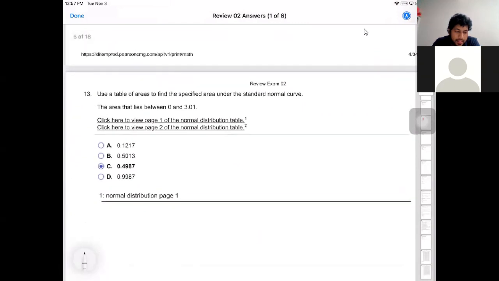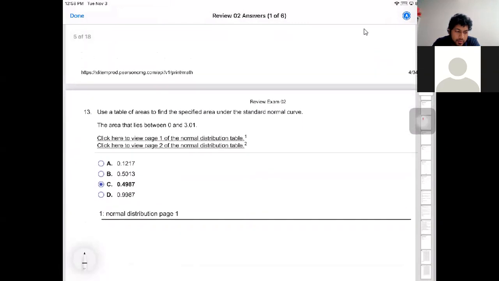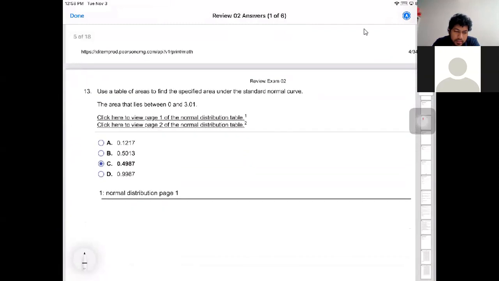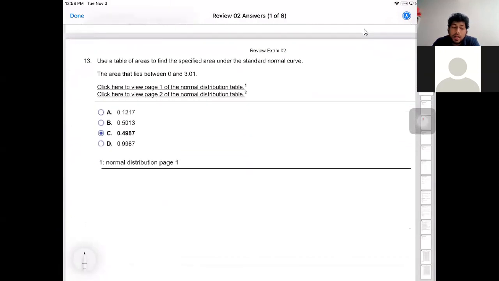Okay, I think this is something I need to explain to you today, because chapter 6 is a really big chapter. After this point we have to use the Z table. So I'll explain how to use the Z table. Actually, I have already sent you a document on how to use the Z table, but anyway I'll explain how to use the Z table and deal with these calculations.